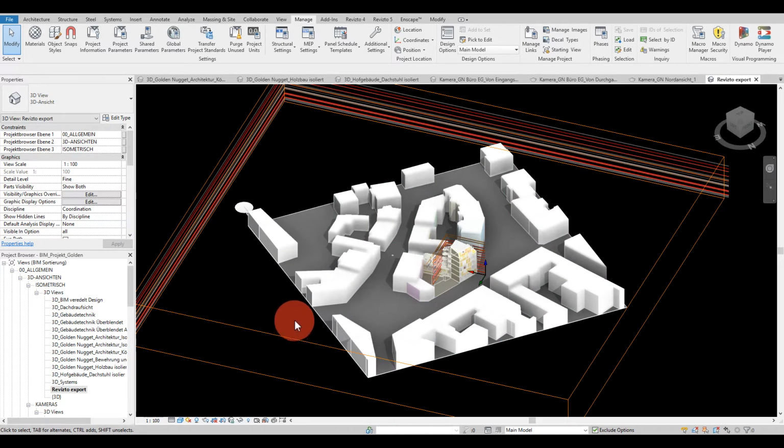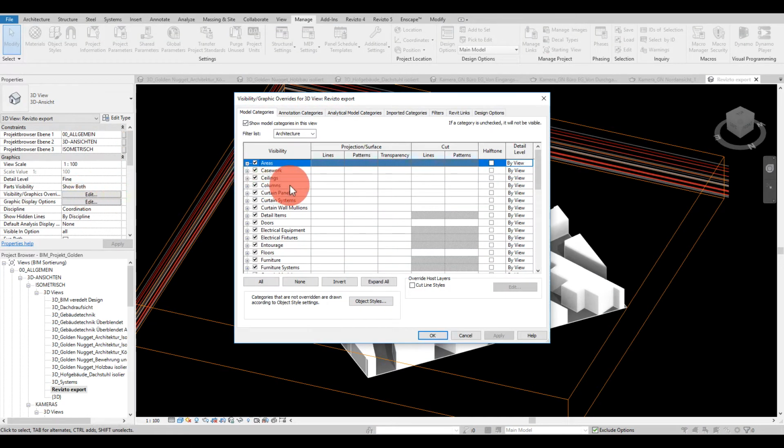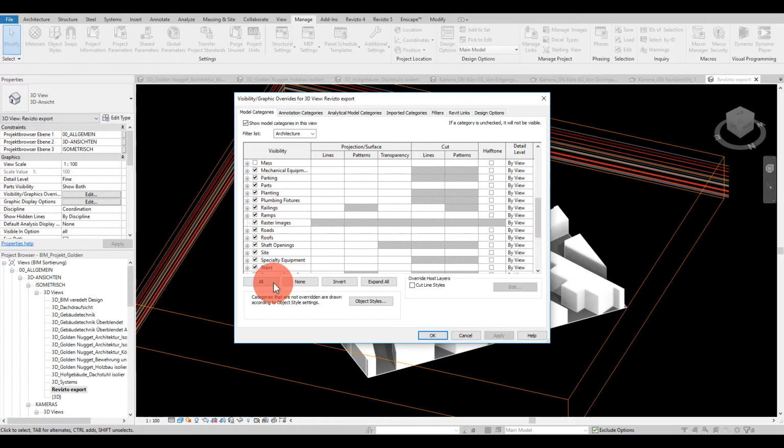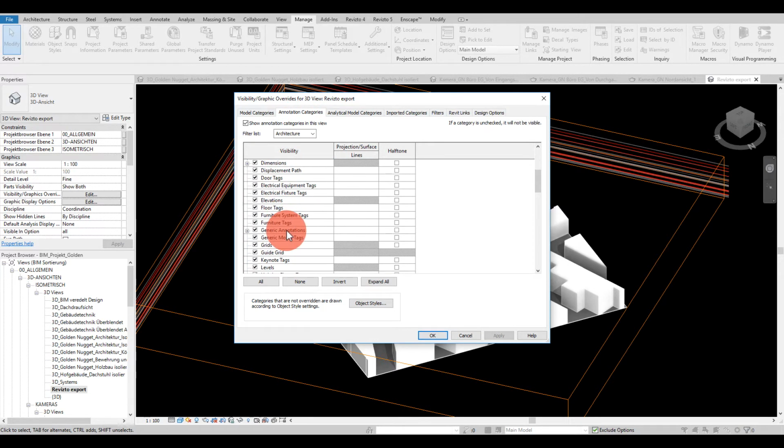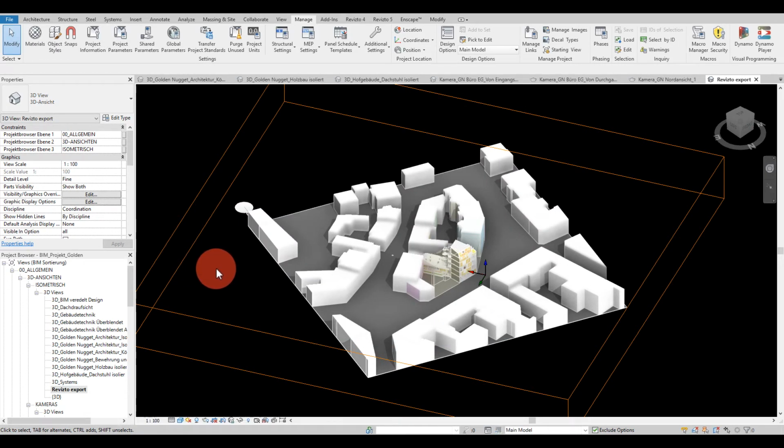important there. So something to keep in mind: if you want to turn levels off in this view, and maybe save off a version of this model that only has the levels you want to display in Revisto, that's certainly an option. So I could come in here, turn levels off, hit apply, hit OK. You'll notice the levels go away, and going back to our rule of thumb, only the levels that are displayed in this view will come over to Revisto.